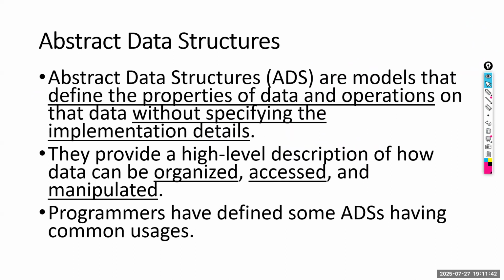So the second type is abstract data structures. Abstract data structures are a little bit more high-level data structures, and they have a bit more meaning. I'm not saying that the simple data structures are meaningless, but an abstract data structure has some sort of speciality. It represents a particular concept also, rather than just keeping data.